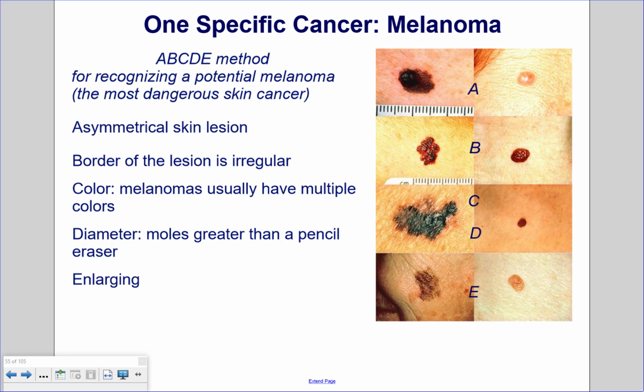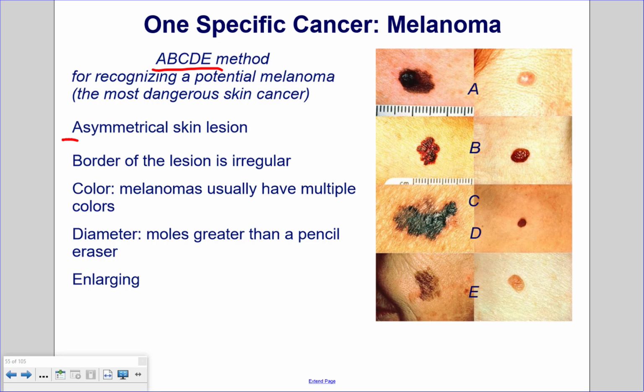One specific type of cancer, melanoma, is a carcinoma, or a skin cancer. This type of cancer is a very concerning cancer because it's very dangerous if it metastasizes. The good news is, if caught early and as it metastasizes, the outlook is very good for a cancer patient. What dermatologists use to evaluate moles, or these specific type of skin lesions, is the ABCDE method. They look at a set of conditions to determine if a mole is possibly a melanoma.